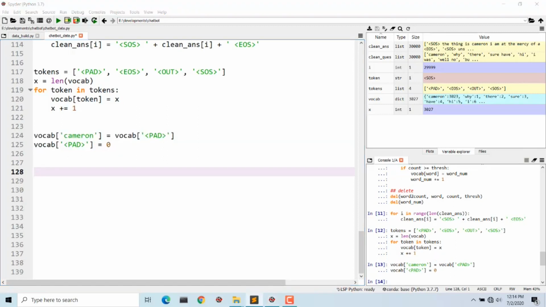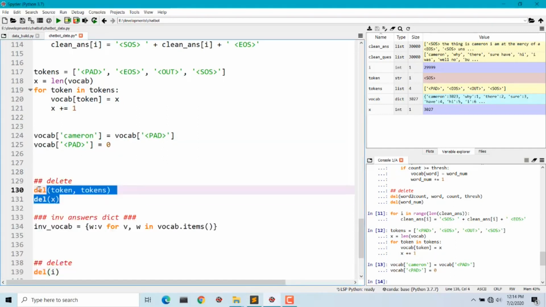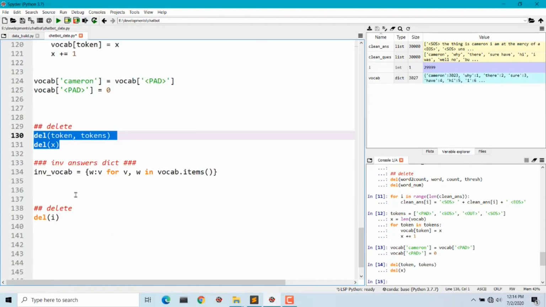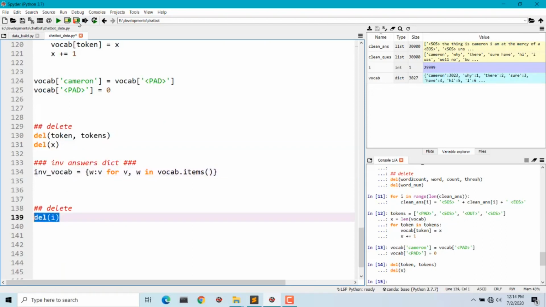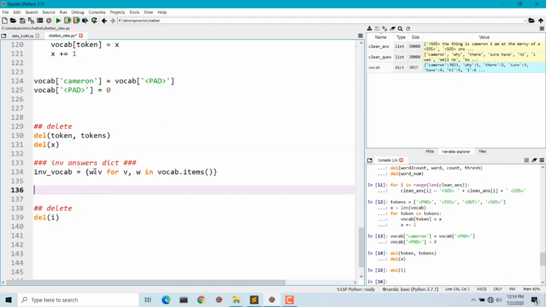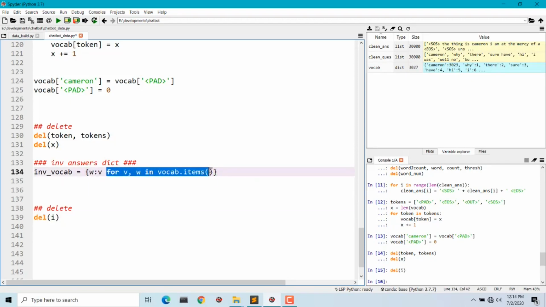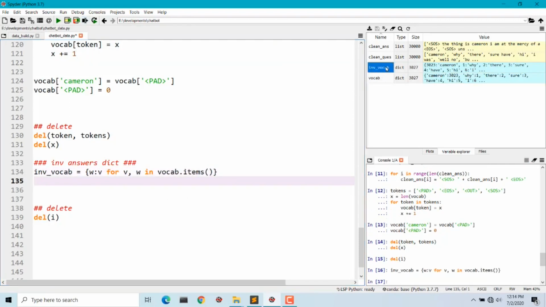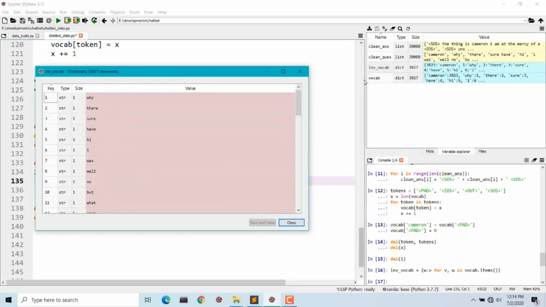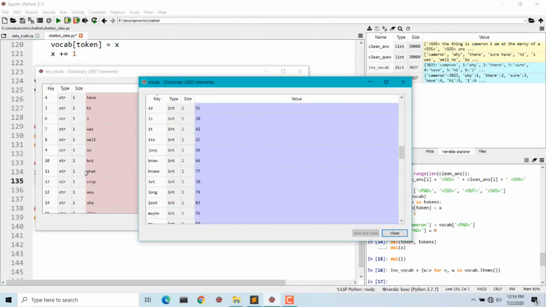Now we have to inverse this dictionary. Let's do it quickly. Let us first get rid of unused variables. Alright, so it is quite easy to create an inverse dictionary. We will be saying w as key and v as value for v, w in vocab.items, just reversing everything. Now we have our inverse vocabulary and our vocabulary.